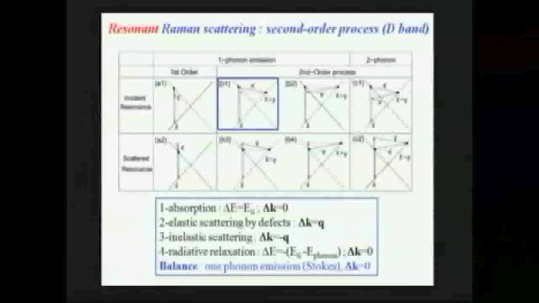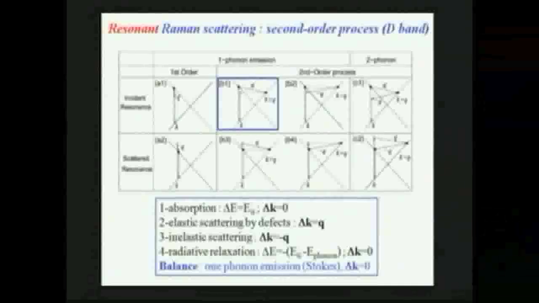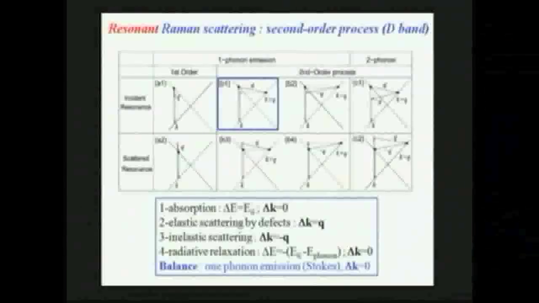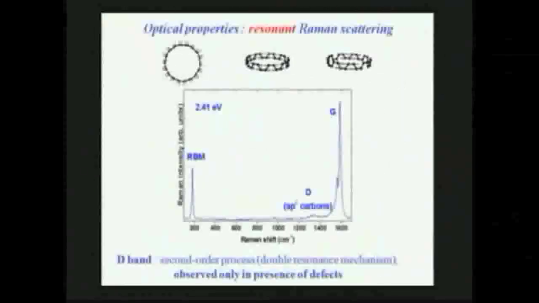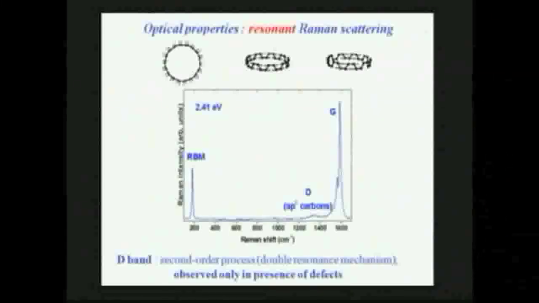So in this case, you will measure a phonon which is not a phonon of the gamma point, the center of the Brillouin zone, but a phonon of what we called yesterday the K point, the edge of the Brillouin zone. And this is why you have an additional component in your spectrum at a frequency which is significantly different from the Brillouin zone center gamma phonons corresponding to the first order process.